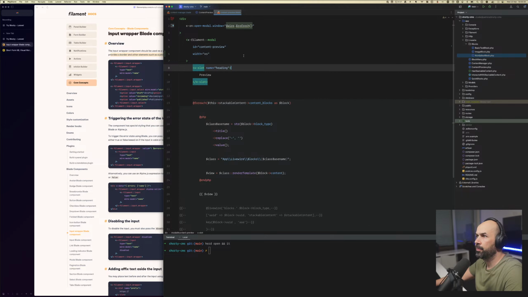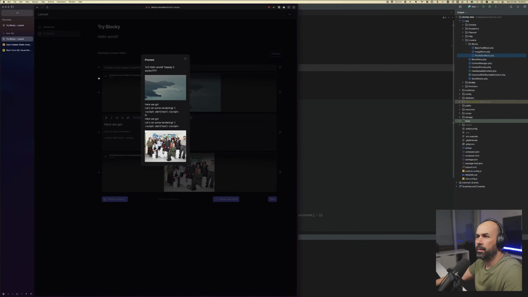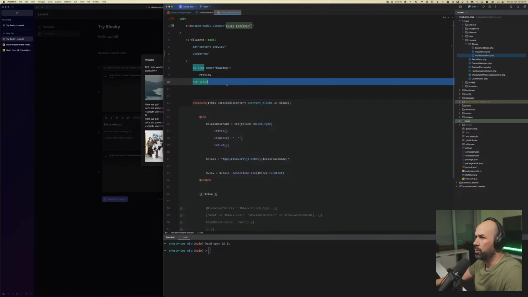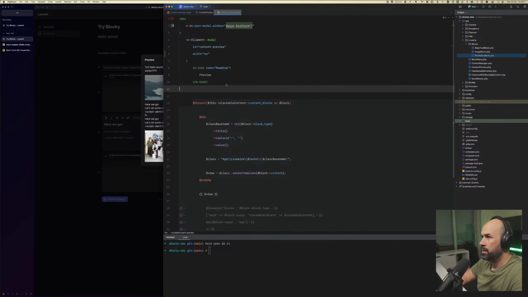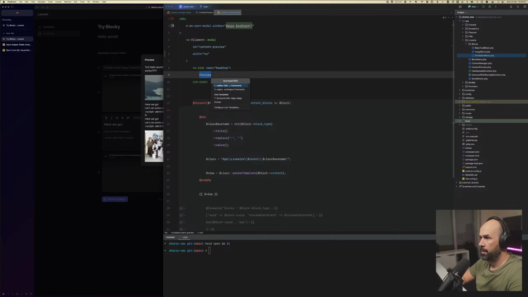Okay, so let's get back. Refresh. Should we see it? Whoop. No, because I still didn't paste. So this preview, maybe we'll make it with a couple of viewports. So surround with tag.